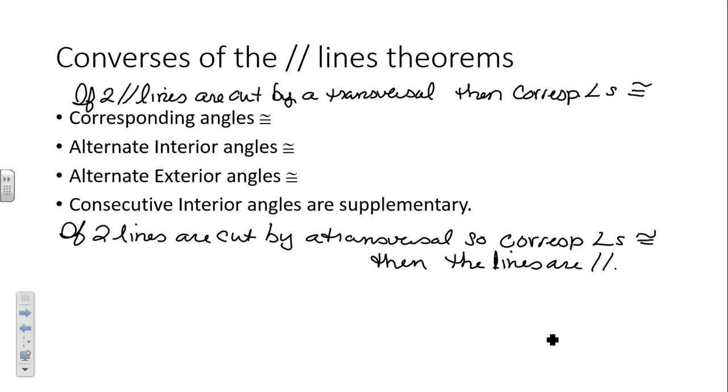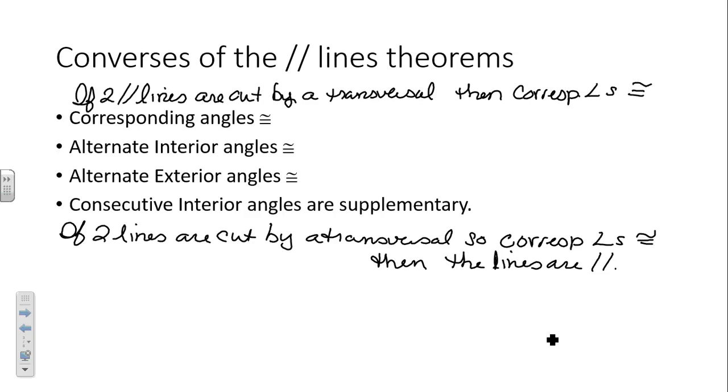Okay, so these things are already probably in your notes. But I wanted to explain why we added the extra words. It helps make it make sense. So if two lines are cut by a transversal, so alternate exterior angles are congruent, then that forces those lines to be parallel. And if we have two lines cut by a transversal and consecutive interior angles are supplementary, that makes those lines parallel. Okay? So we're doing the converse of what we did on Friday today. Questions on this slide?